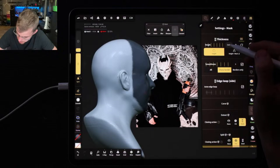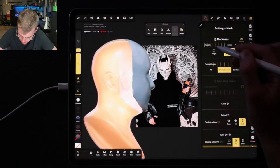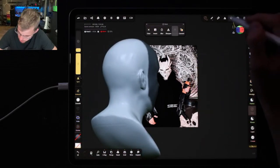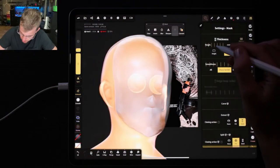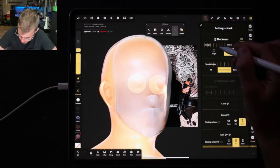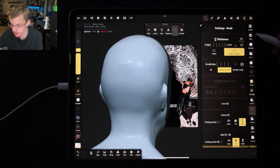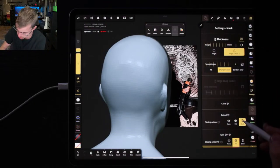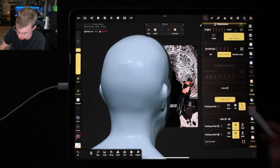Oh wait, we can go negative. Let's go a negative number. So let's look this way right here. So if we go negative, let's make it that thick. We don't want it to be very thick. 0.26, that's gonna be good. Now let's go ahead and our extract, we're gonna make sure we have shell selected, and let's go ahead and extract a shell.